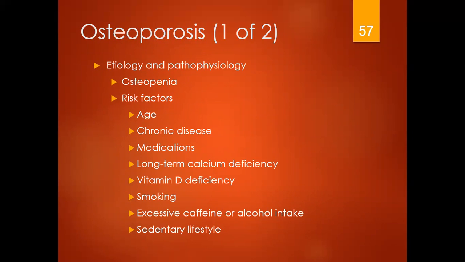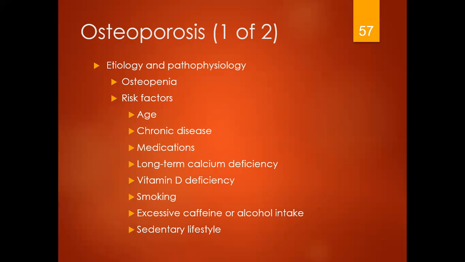Osteoporosis. Osteoporosis is the loss of bone density, right? It makes the person more susceptible to fractures because we lose bone mass. These are called fragility fractures. You don't even need a trauma and you can have a break. Osteopenia is the predisposing condition to osteoporosis. This is where you have a low bone mass, but not enough to call it osteoporosis.